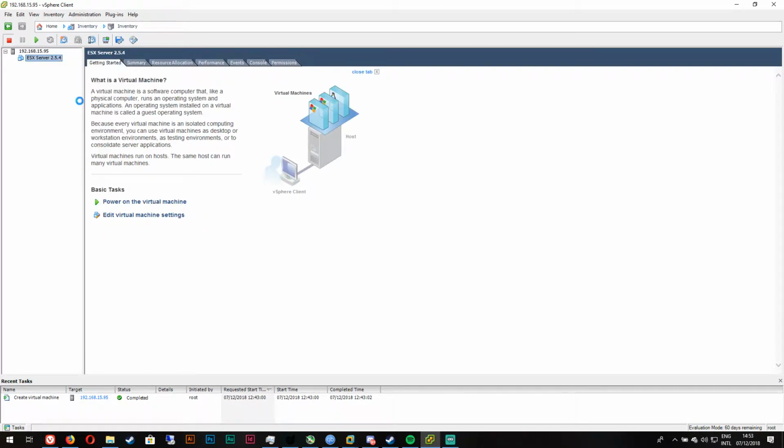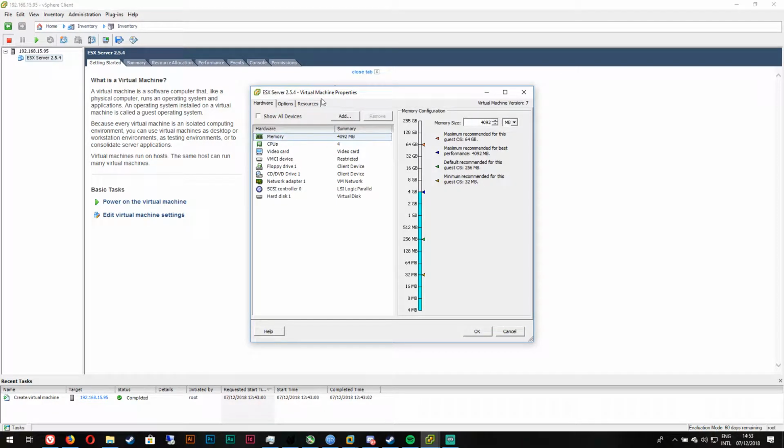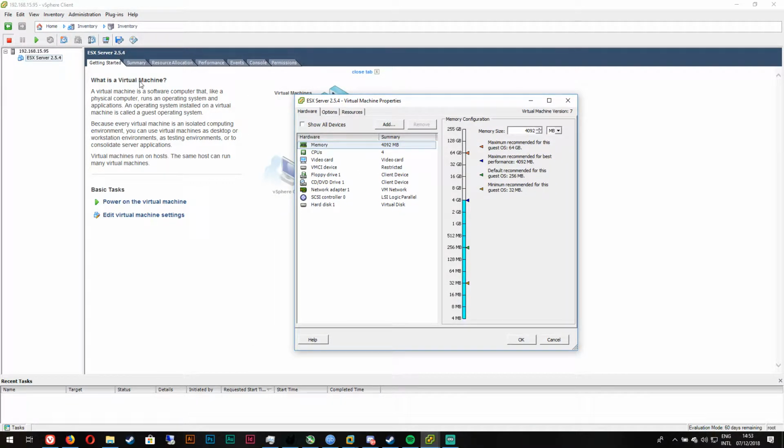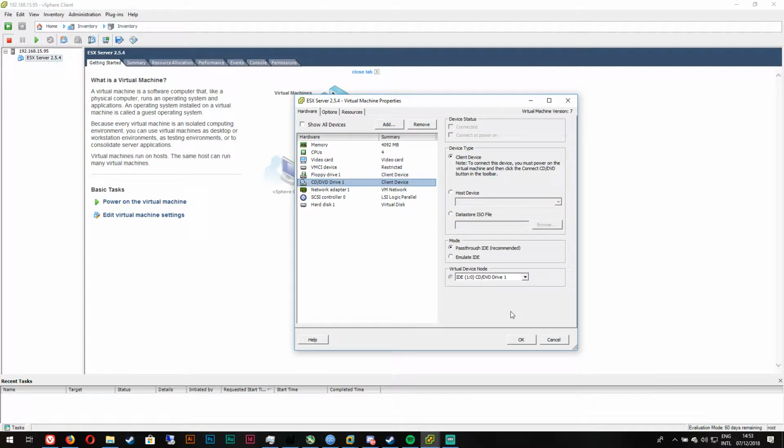First of all, we just change a few settings here. I just got the ESX vSphere client to work on Windows 10, because upgrading straight from 3.5, which I was using, was quite a pain. It threw me a lot of error messages, but when I installed from scratch, it worked, which is great. So I can finally use the client straight from my PC instead of a Windows Server 2003 VM, which was pretty much what I was doing before to use my ESXi4 host. So CD drive, client device, yeah, that's right, pass through.